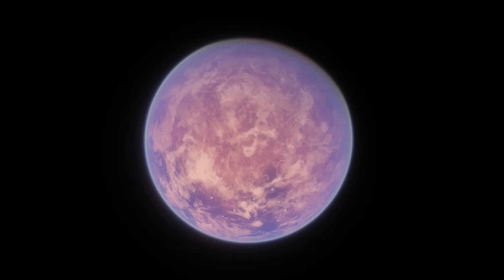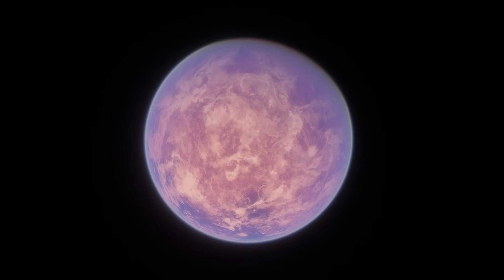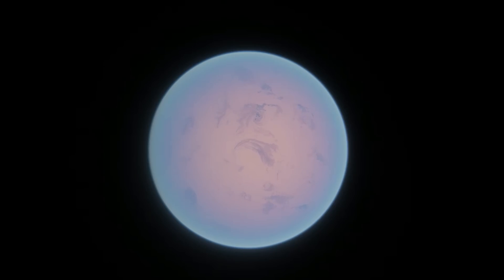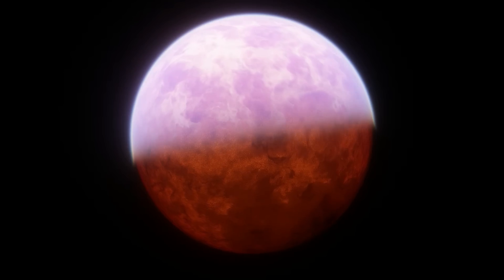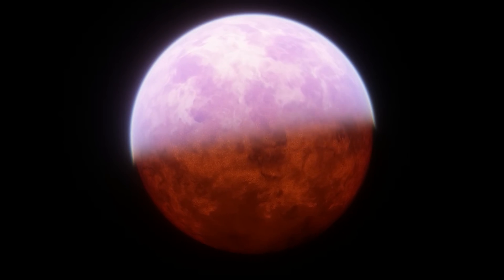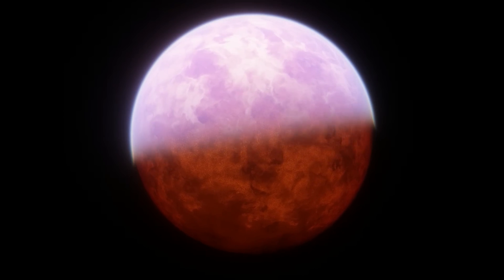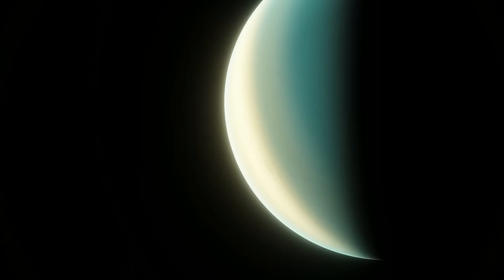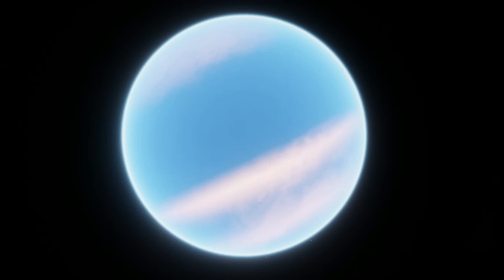The discussions of these planets all have their own problems. People seem to forget that 55 Cancri e is officially named Janssen, or people say Kepler-22b is an Earth-like planet when it doesn't even have solid ground. These are the most popular exoplanets, and because more people know about them, there's more chance for things to get misinterpreted. But it's pretty rare that a new planet gets added to what I'd consider the roster of the most popular exoplanets — and so I'm going to try to do that today. This video is going to be a solid 10 or so minutes of praise for what I think is the most interesting exoplanet we've ever found: Fallencium.